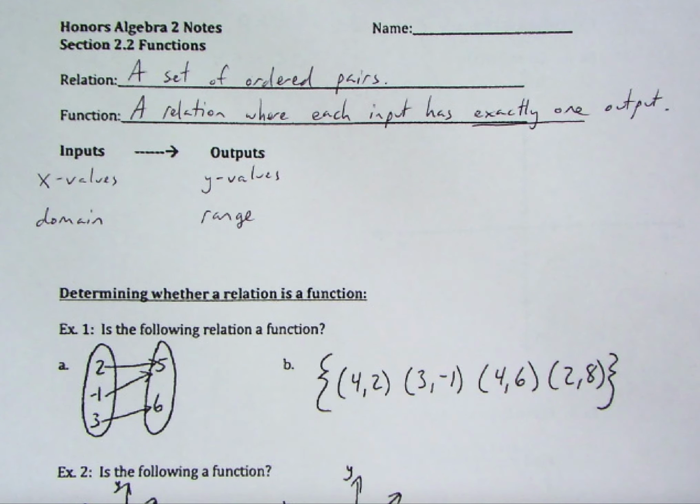Hey guys, so we're going to continue this second chapter that we're in, and this chapter is mainly about what's called functions. Now, in the first lesson, you did some linear stuff, slope and lines and things like that. In general, my hope is that most of what I talk about in this lesson, which is going to be a really quick lesson, has been talked to you about before, so it's review.